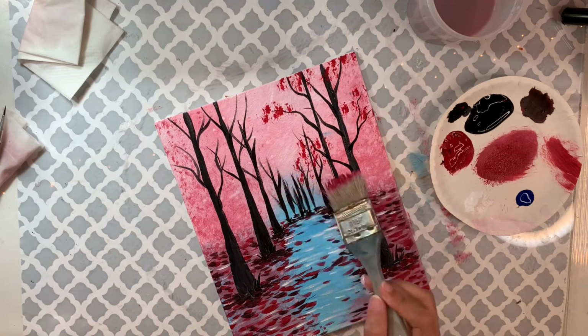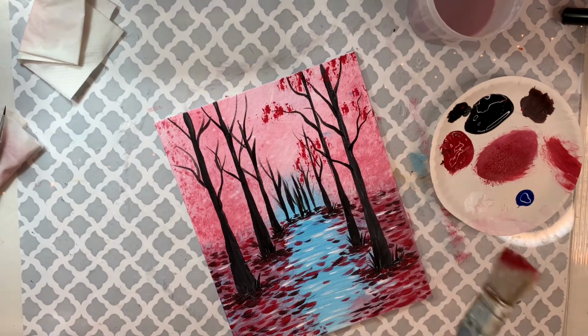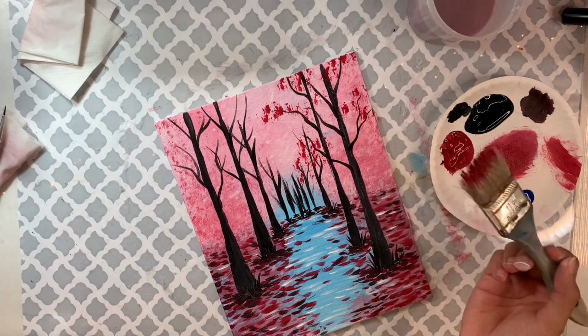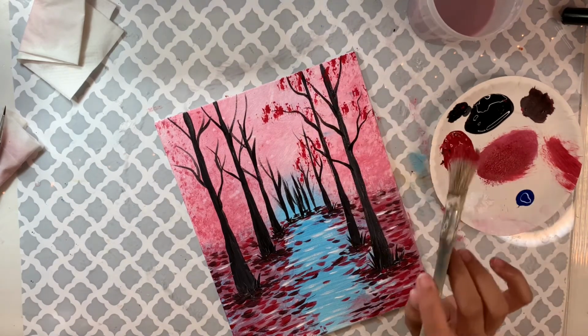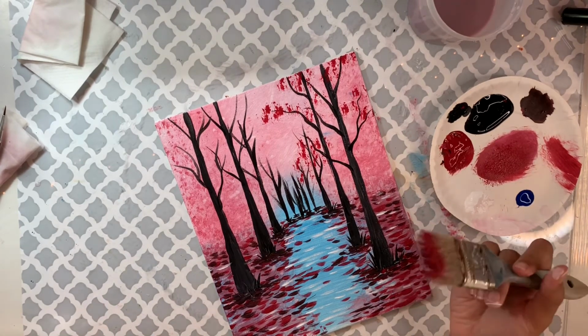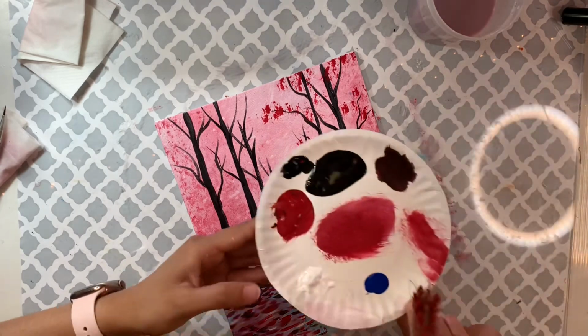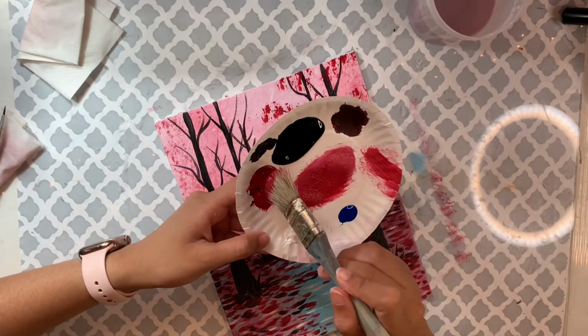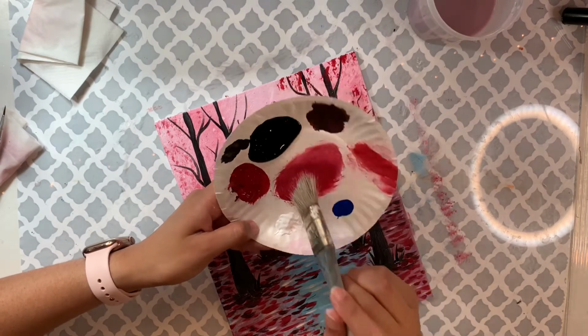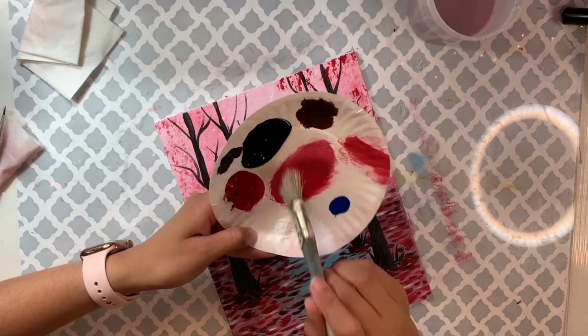You can't really see any branches right here, right? Still, just dab three times. One, two, three for this one right here. Again, I like to say start with very little. You can always go back and add more, right? I don't have any more paint left, so I'm going to take a little paint, put it on the side of my plate, and then dab on that area.